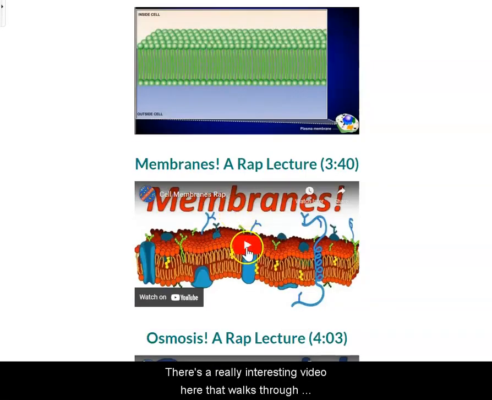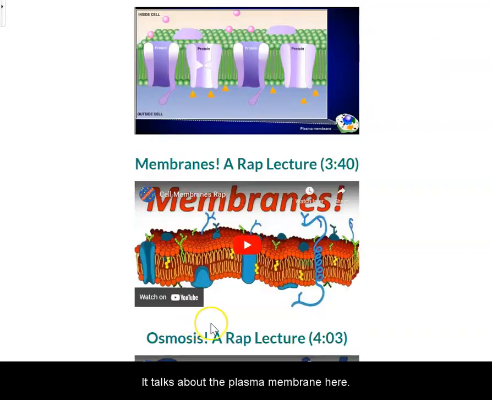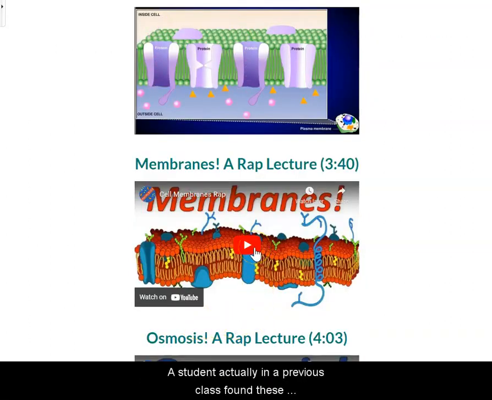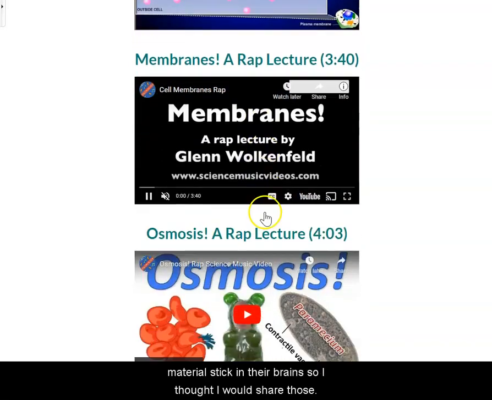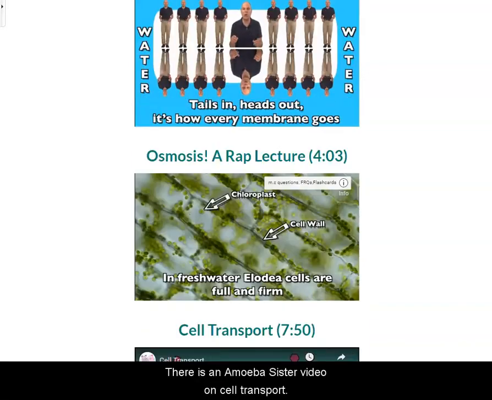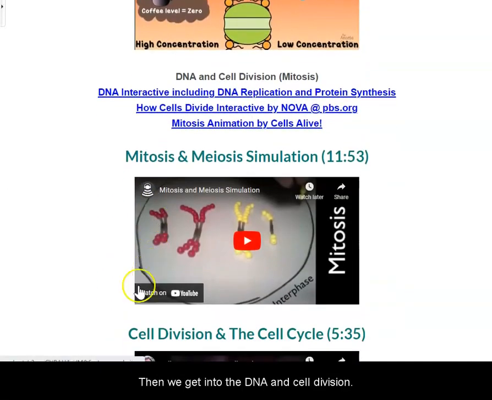There's a really interesting video here that walks through what coronavirus is more from a physiological standpoint. It talks about the plasma membrane here. A student actually in a previous class found these rap lectures that they thought were funny and helped material stick in their brains. There's an Amoeba Sisters video on cell transport. Then we get into the DNA and cell division.